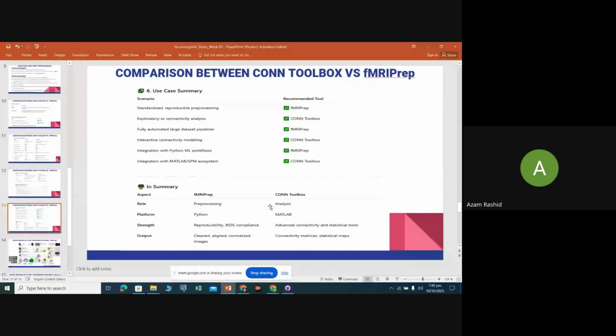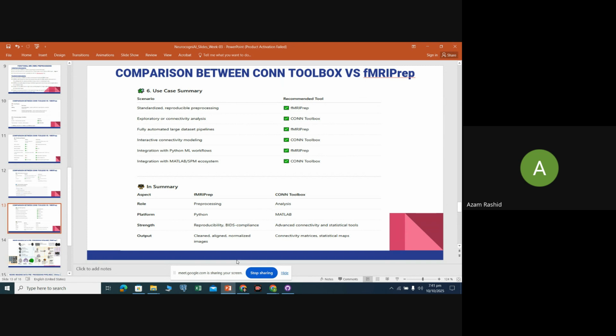The output of fMRIprep is clean, normalized images, but in the case of CONN, you get connectivity matrices. In the previous slides, I also discussed how the connectivity matrices are made through statistical maps. Basically, this is the idea of how we perform such experiments in the labs.